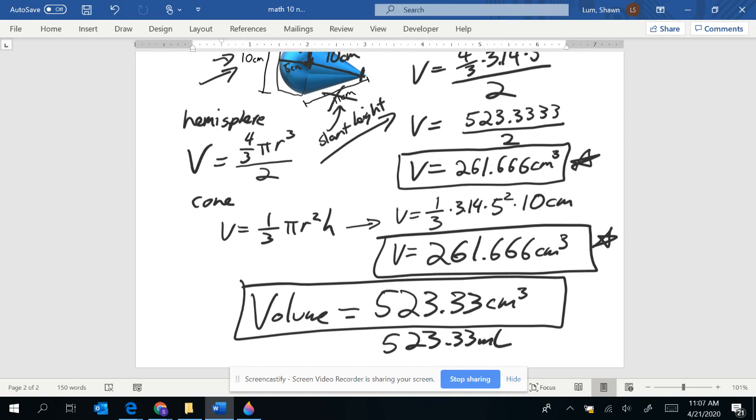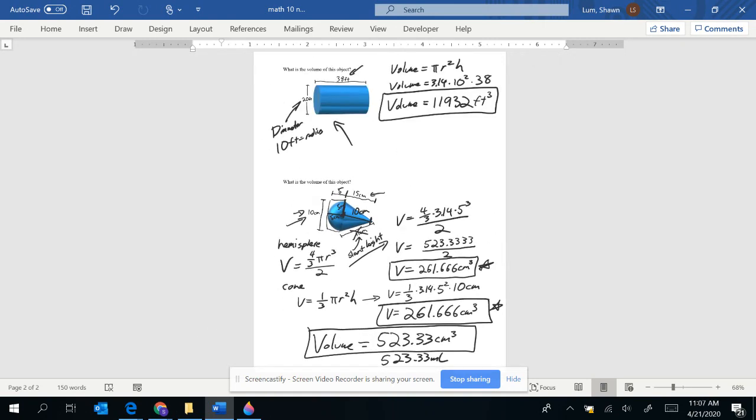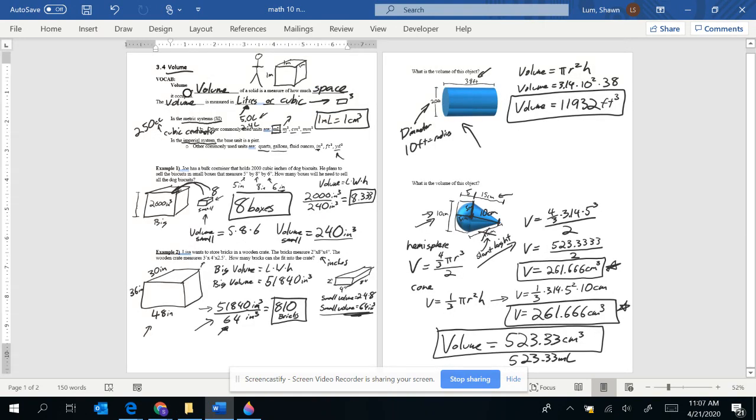Anyways, once you have done this, you feel comfortable understanding this as your answer and how to do all these kinds of things, I'd like you to attempt the volume quiz that will be posted later today. And if you have any questions, if you don't understand this, message me before you write the quiz so that I can help you through it. And hopefully we'll get it done. Okay, good luck.